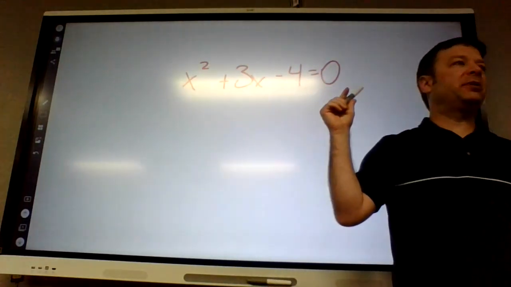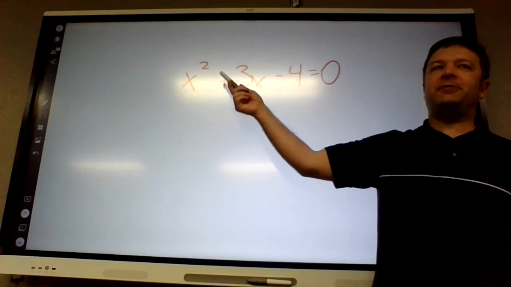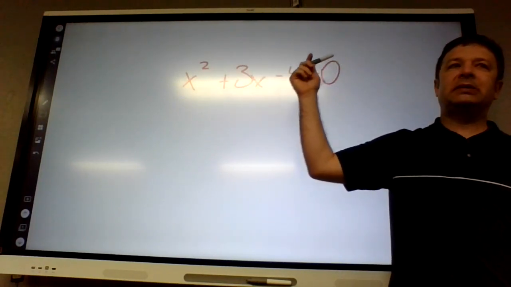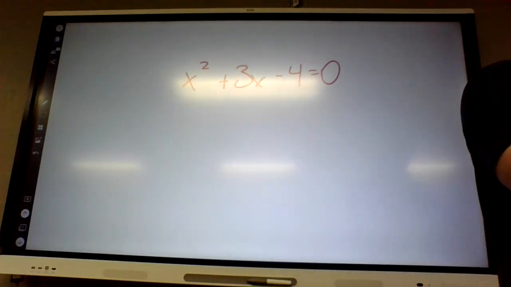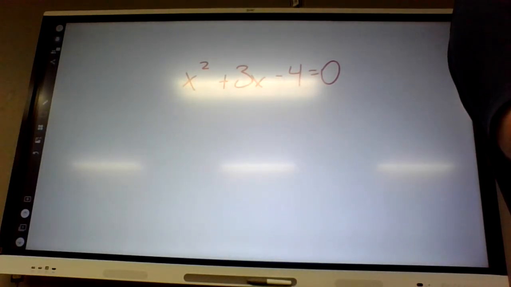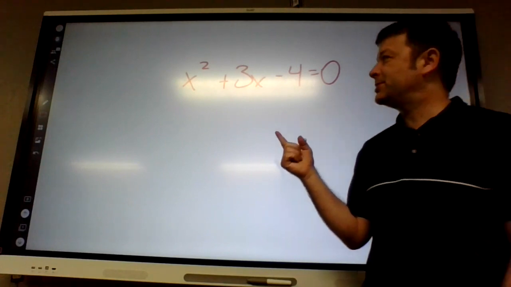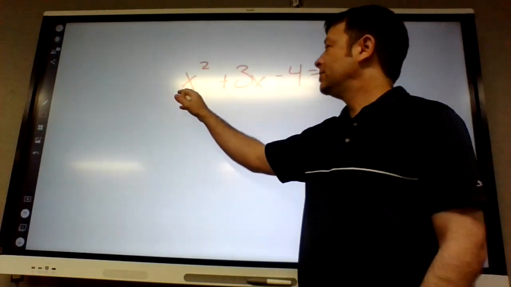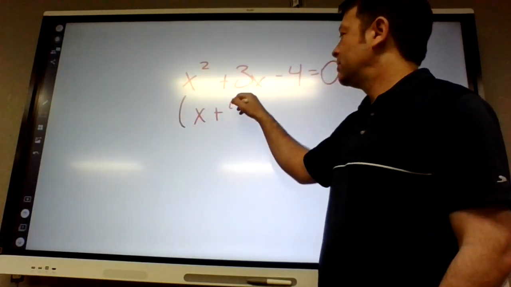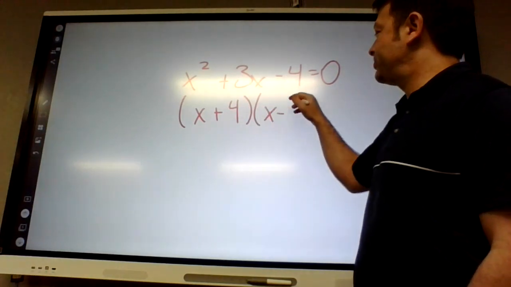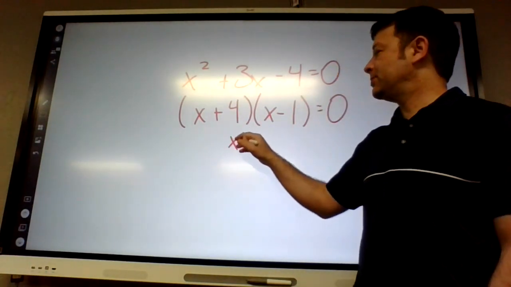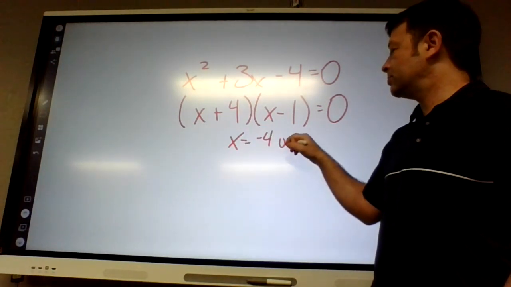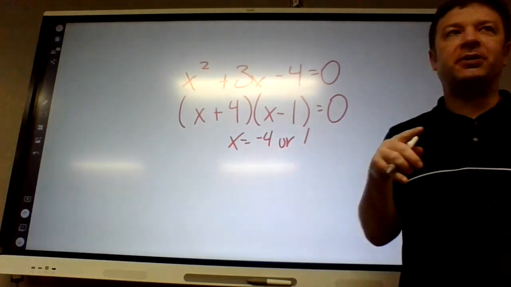We've talked about so far this chapter. What did I call these kinds of equations the other day? Quadratic equation. We talked about 3 different ways to solve them. The first way was factoring with the 2 sets of parentheses like that. It usually looks something like that. And then x is either -4 or +1 to make that equal 0.